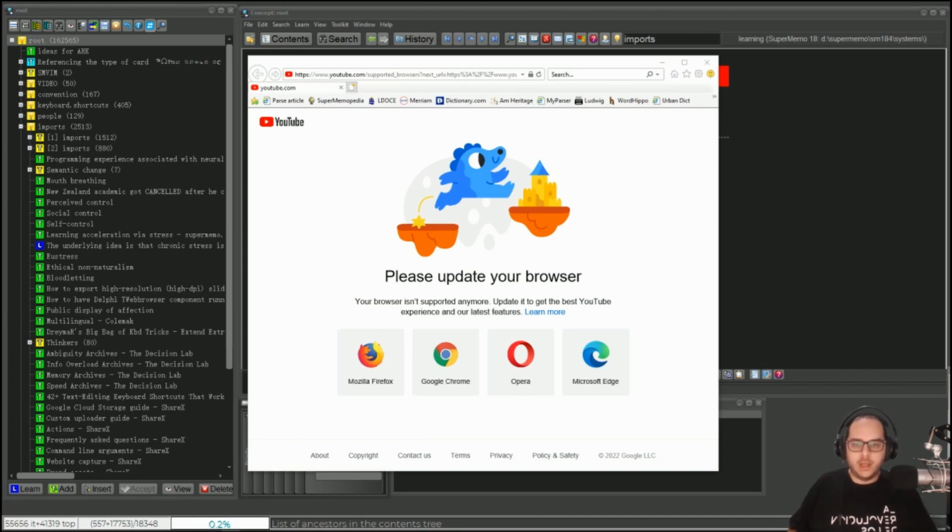As of February 2022, or perhaps March as well, YouTube no longer supports Internet Explorer. Therefore, you cannot use that to import to SuperMemo. On top of that, you may have tried to use the SuperMemo Assistant Import++ add-on, which just imports the picture.